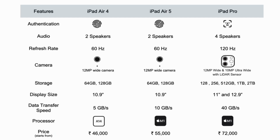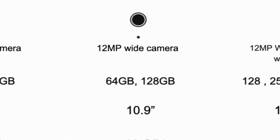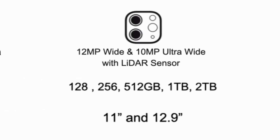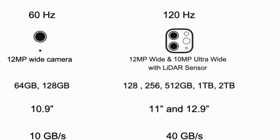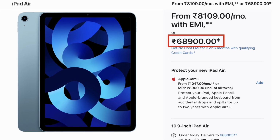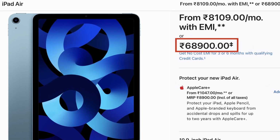Though Apple may justify the iPad Pro's 18,000 extra cost with the luxury features, the only real value lies in its internal storage. On top of all these 5 luxury features, the iPad Pro comes with 128GB for that price. This might be a deciding factor for many. If you feel you need extra internal storage, then you should go for the iPad Pro rather than the 256GB iPad Air 5, because the price of the 256GB Air 5 is almost similar to the 128GB iPad Pro.